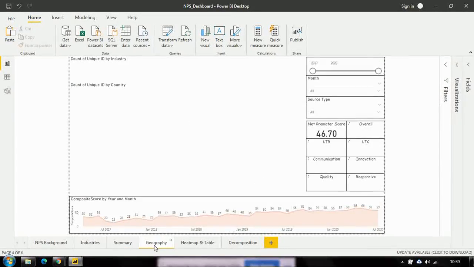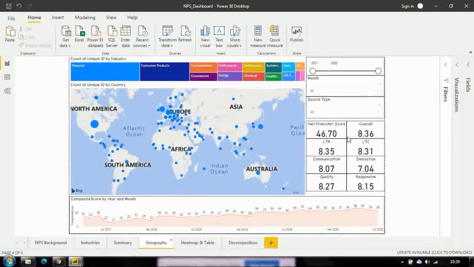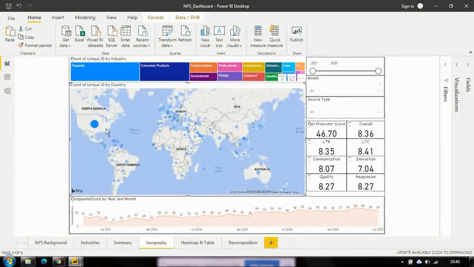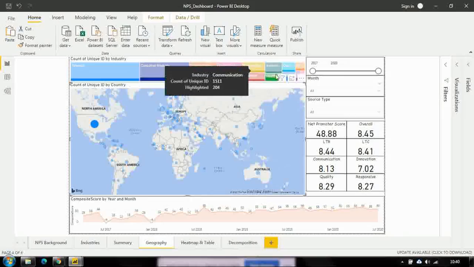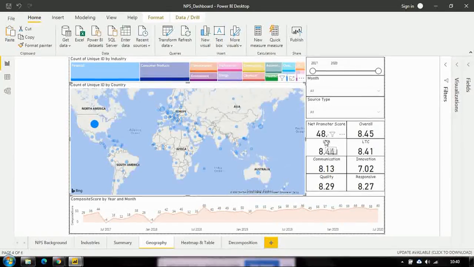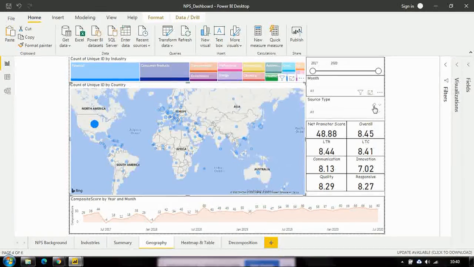So I've built a geography-wise view. This is something called a tree map, and you can see the other factors we had, right? Apart from net promoter score, we had overall score, likely to recommend service, likely to choose service, communication, innovation. So we can build cards here so that they can look at them. Now I want to understand about North America alone, or the US in specific. I can just go ahead and click there, and you can look at which industry is contributing to these surveys, and you can look at the average net promoter score, and then what the trend of it is. You can also filter it by source type and everything.